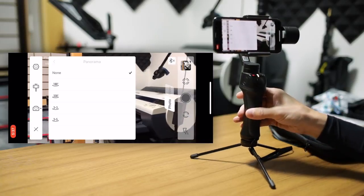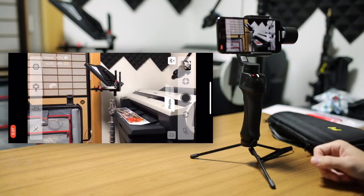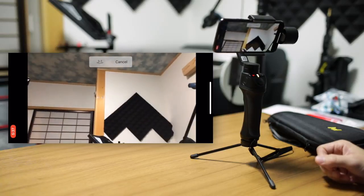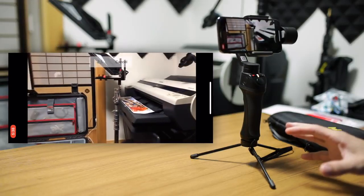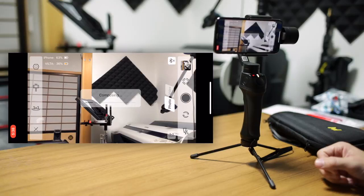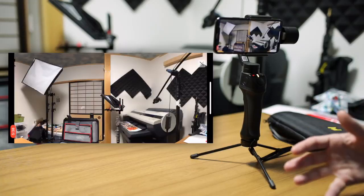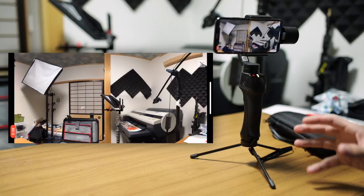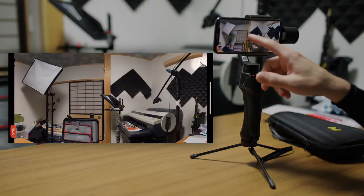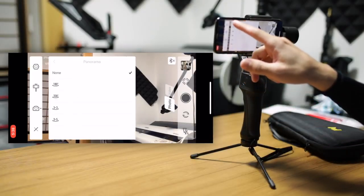The 3x3 grid is pretty interesting, so let me show you that now. Once you take a photo, it will automatically select positions for a 3x3 grid to take a larger photo than you'd normally be able to take. You can see it's moving automatically to the different positions it needs to make that 3x3 grid — it will compose it for you, and once done, the picture itself will pop up. You get a larger photo — not necessarily wider like a normal panorama, but larger. You can do 3x3 or 3x5 depending on your situation, as well as standard panoramas.